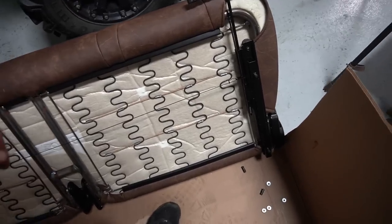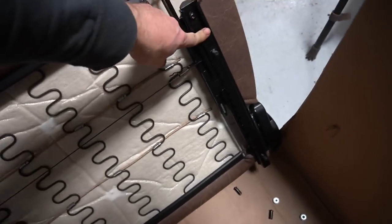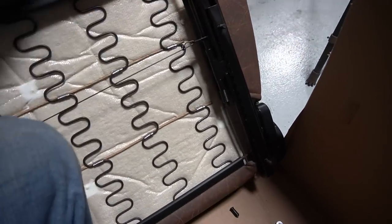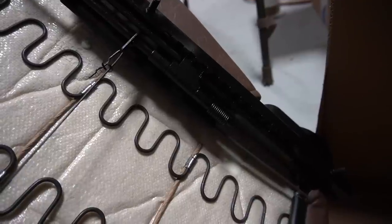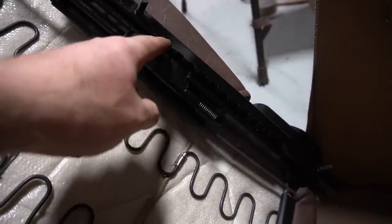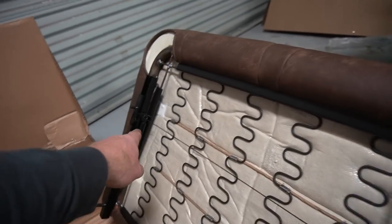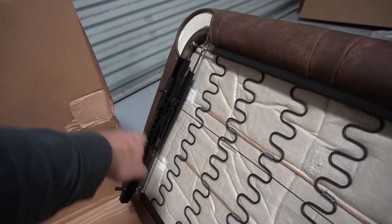Okay, so just installed both the seat tracks and went ahead and set the seat tracks evenly so that the clamping mechanism, you got teeth moving up and down, so that this top clamp here is on the 1, 2, 3 hole down on both sides. So 3 holes down there, other side of the seat, 1, 2, 3 holes down there.